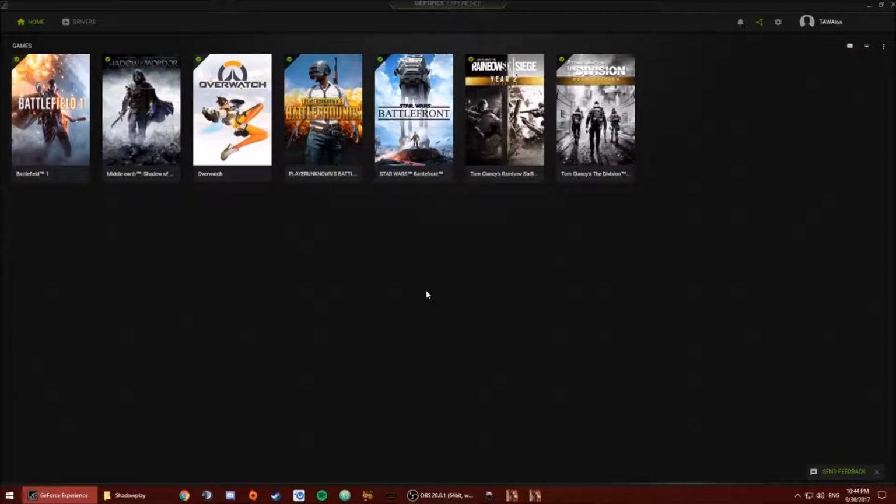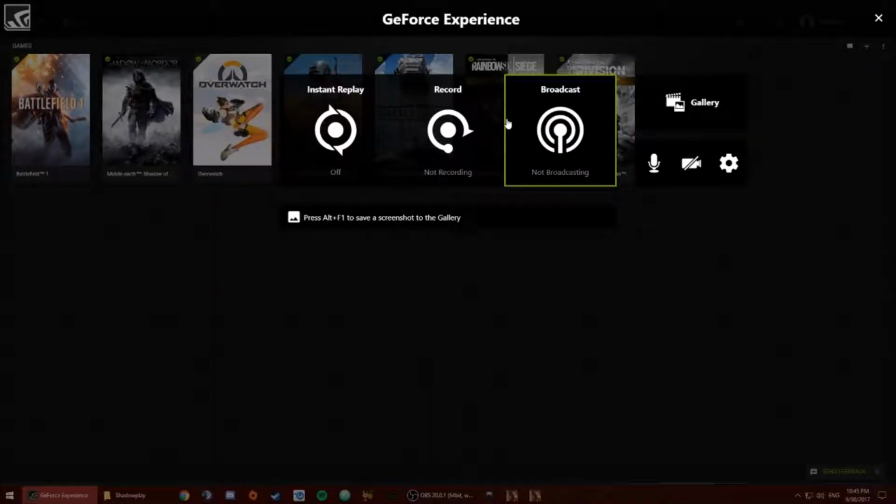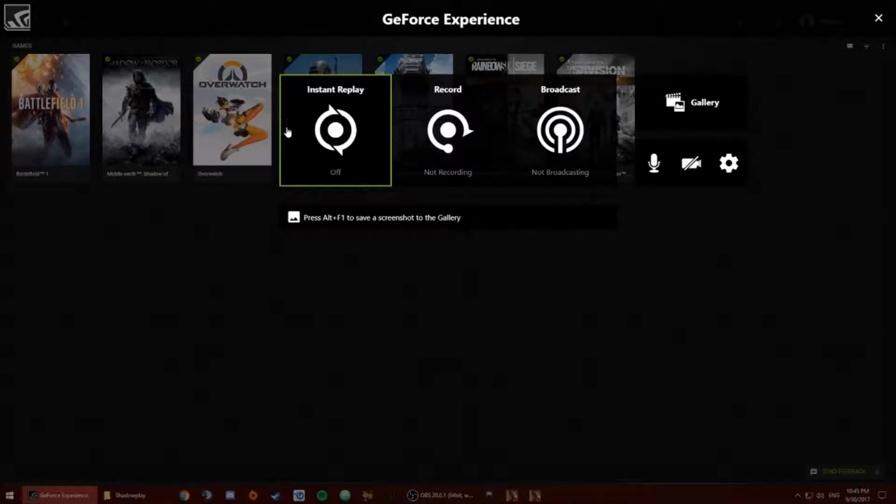If not, you can download it from the internet, or there's a link for the download page in the TeamSpeak channel. Now, once you have GeForce Experience installed, make sure you have it running. So you want to click Open in-game overlay, and this will give you the overlay that you will see in-game and also outside it. The most important part in this is the instant replay.